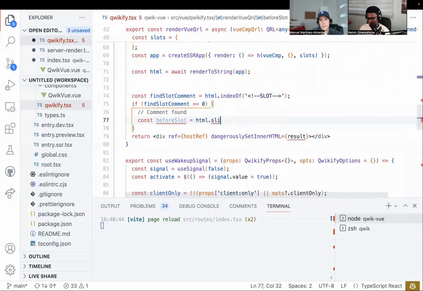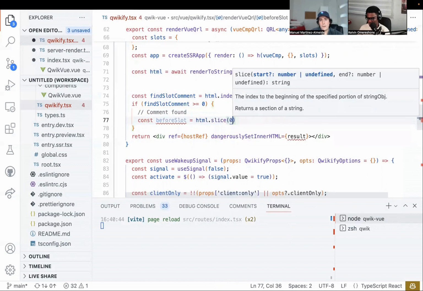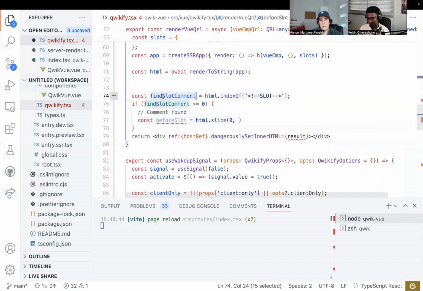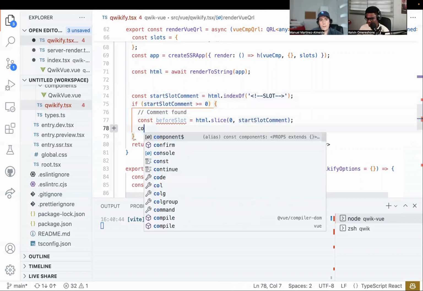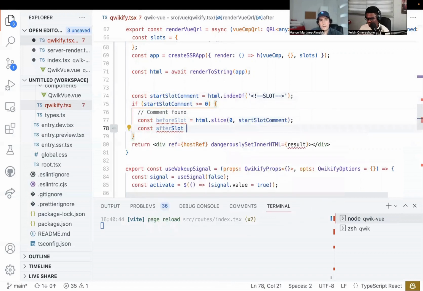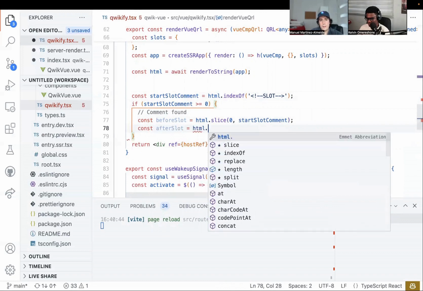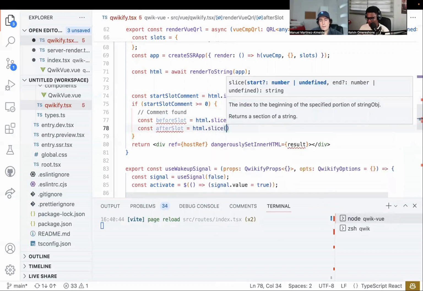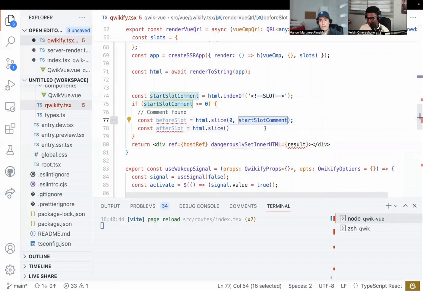Let's do a slice from 0 until finding it. I'm going to call it start, and then the after slot is the HTML slice from, not from this, right?